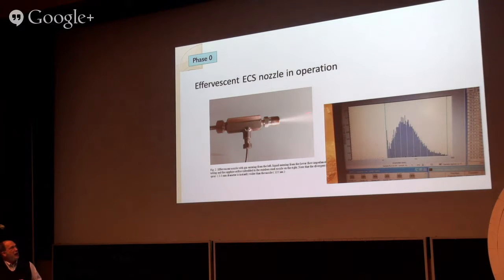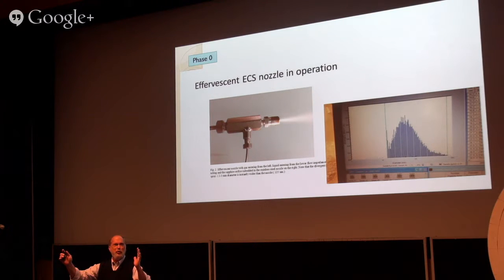This is a picture of the nozzle in operation inside the lab room. This over here is actually a camera shot that I took off the screen of the particle size counter. The particle size counter is saying the particles are about 70 to 80 nanometers, which is exactly what we want. I will tell you that if the nozzle is here and you put your hand here, sort of about there, you can feel the water. By the time you get it out here, you can't feel the water anymore. All the water has evaporated by the time you get here and you're left with salt crystals.